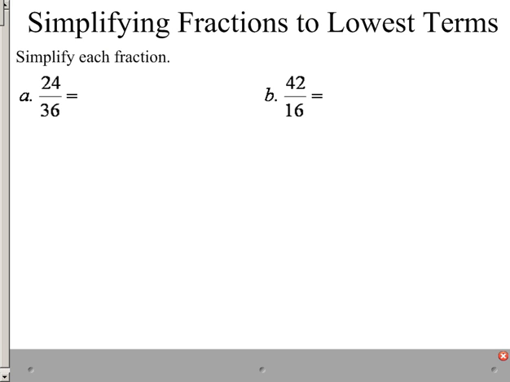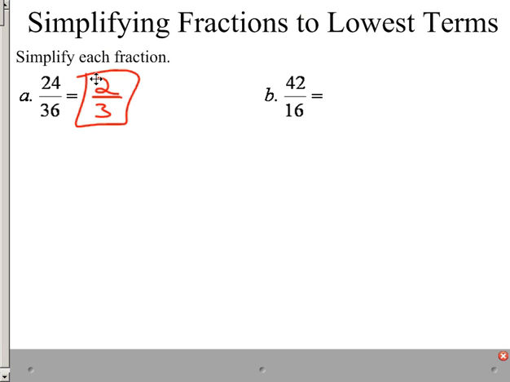What is the largest common factor? What can we divide both of these by easiest? What's the largest number that we can divide them by evenly? Okay, 6 would work. There's even one larger. 12, right? We can divide both of them by 12. So 24 divided by 12 is 2, and 36 divided by 12 is 3. Now, if you saw 6 first, that's fine.